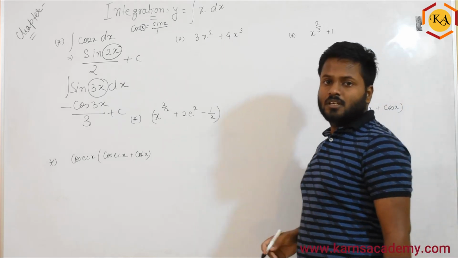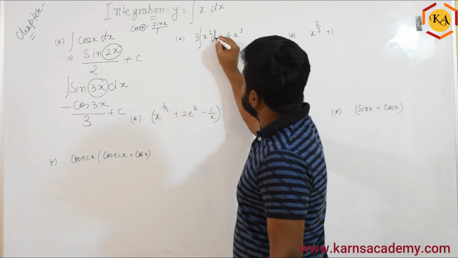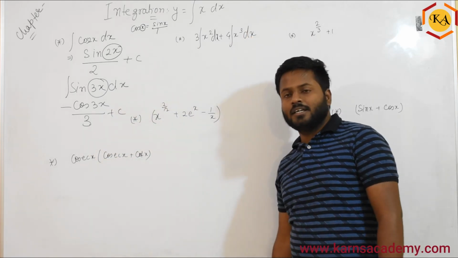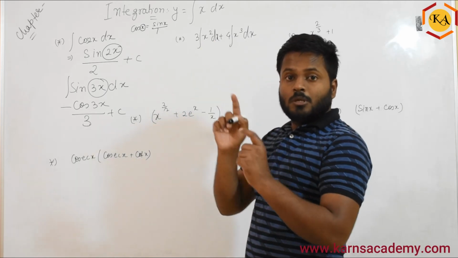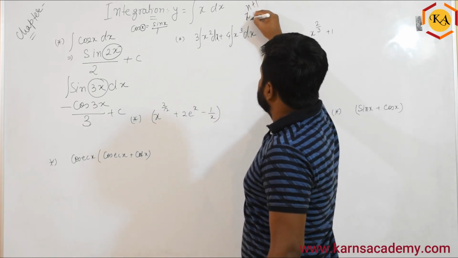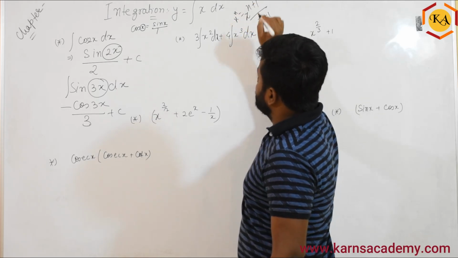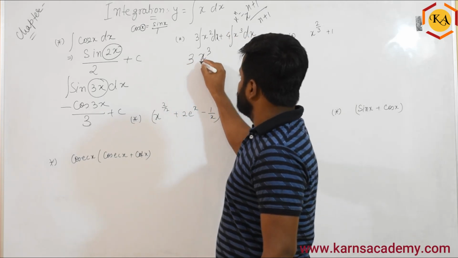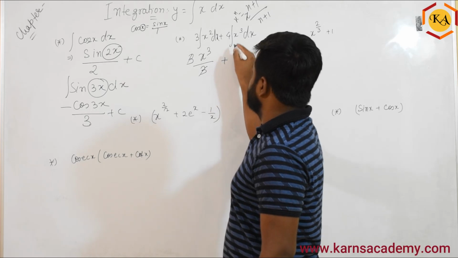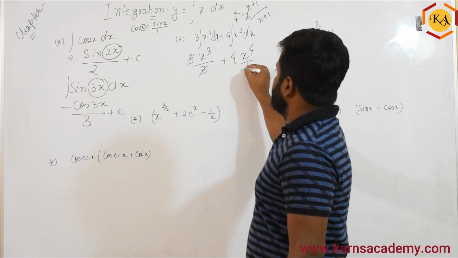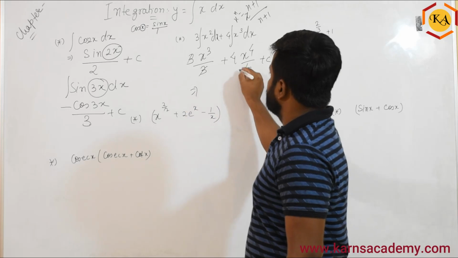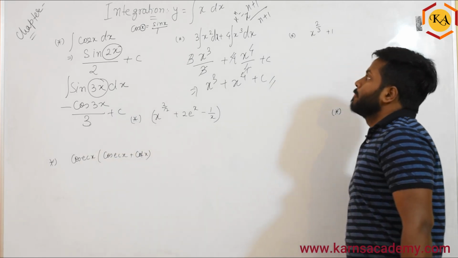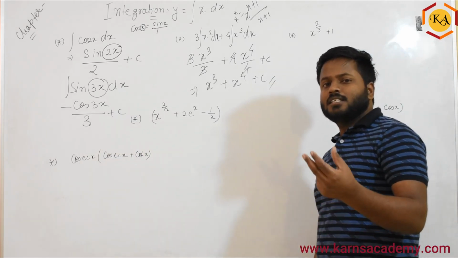Next, if you see this particular thing, what are we going to do? First we are going to add the integration sign separately. Can we do that? Since 3 is a constant, I can directly take it out. So x square will be 2 plus 1 by, this is the formula, right? x to the power n. So here in place of n, what is there? 2. So 2 plus 1 will become 3. So it is nothing but x cube by 3, cancel. Plus similarly 4, x to the power 4 by 4 plus c. So finally what is happening? 4 is getting cancelled. x cube plus x to the power 4 plus c. Right, so this is how you can solve the basic normal problems.